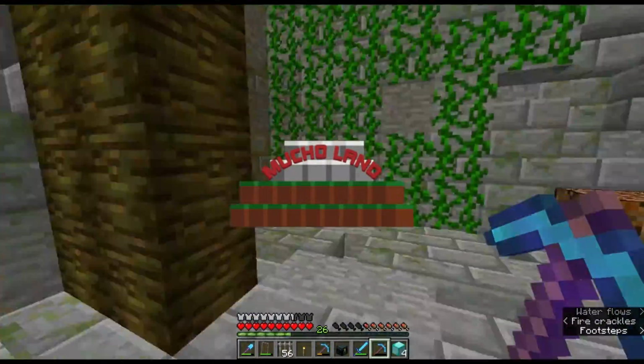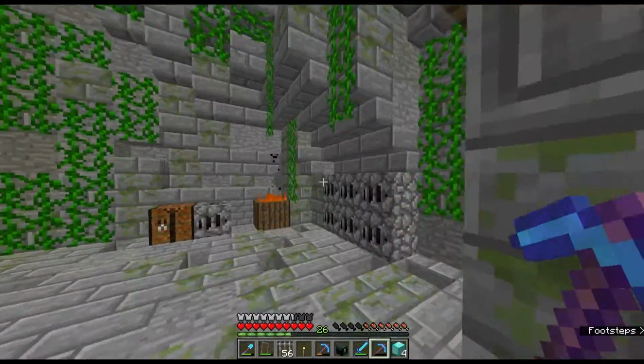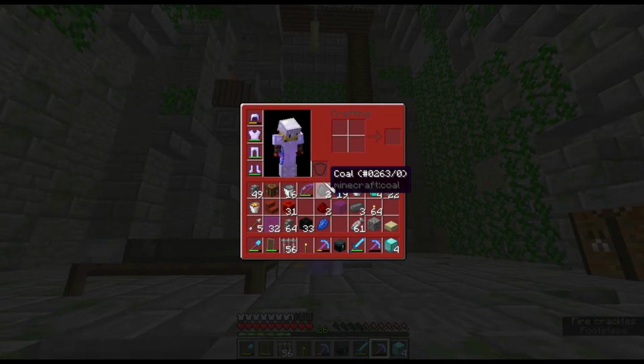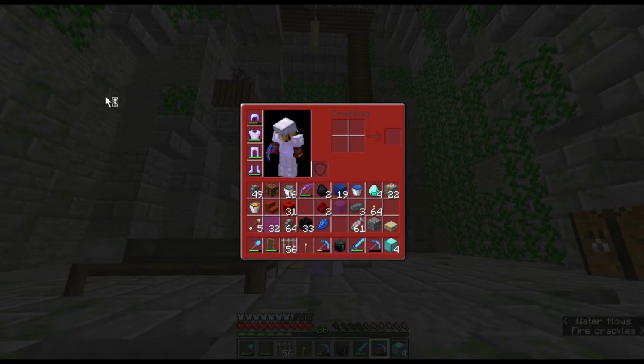What's going on, guys? My name is Mucho, and welcome back to a brand new episode of MuchoLand. And this is going to be the day we are going to be building a shaman or a mage tower. It's going to be on top of the mountain? I guess you can call it a mountain, or a hill. And I'm walking with no hands. What the hell?